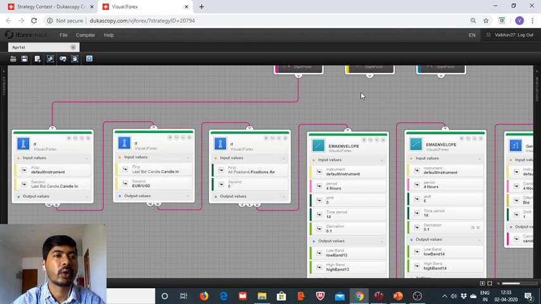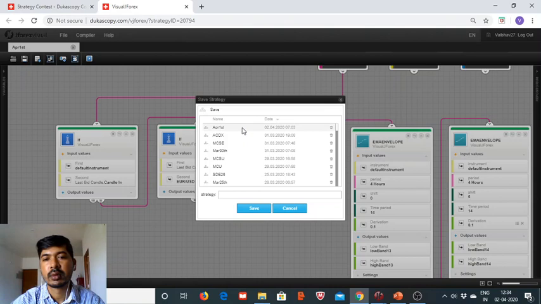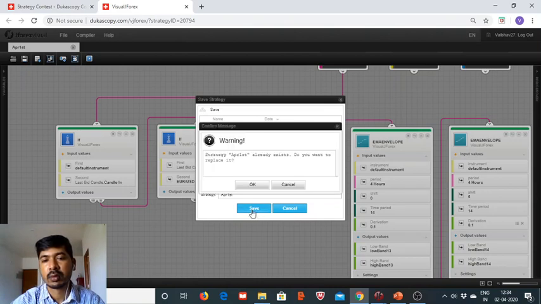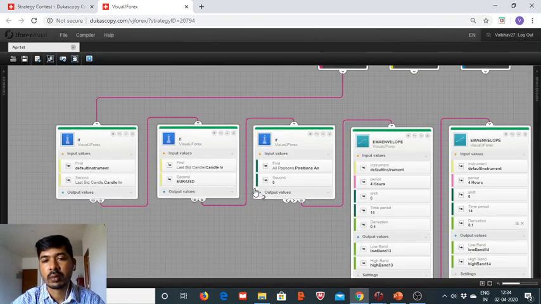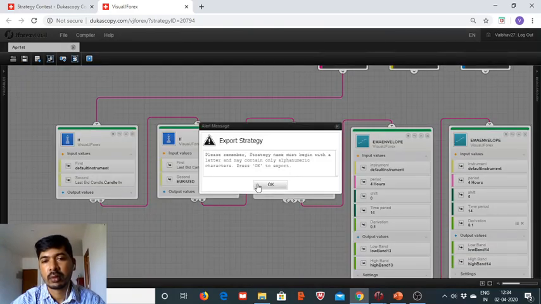Yes, all the blocks are connected. Save the draft. Yes, now we export it in Java.